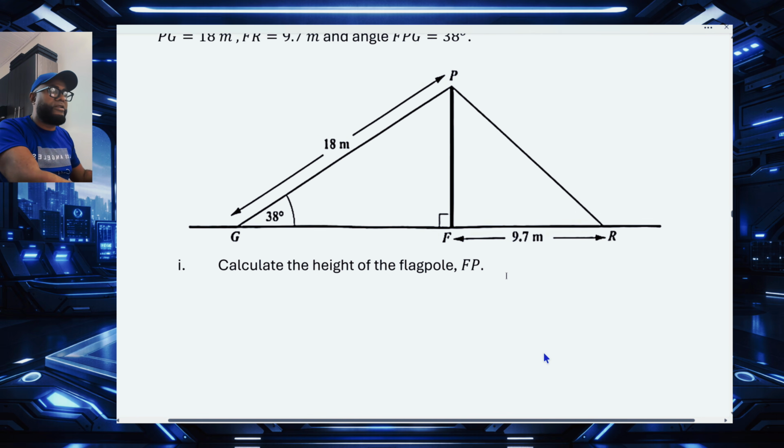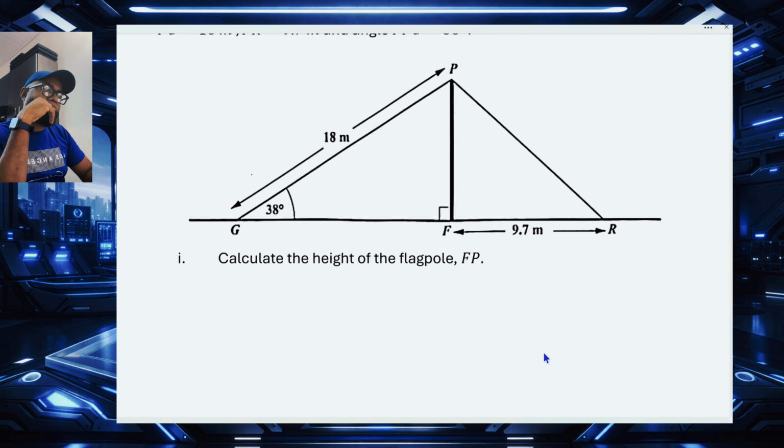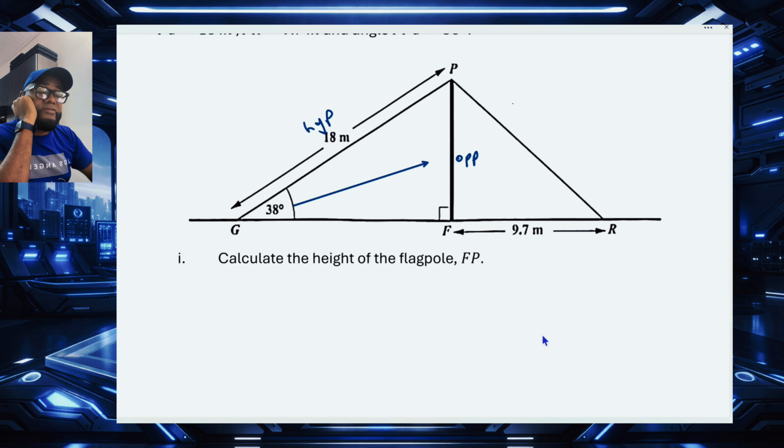Come on, what are you using? Let me hear you. What are we using here? A squared plus B squared equals C squared? No, we can't use that. Side multiply by hypotenuse, Abraham, that's what I say. So the rationale here is that you have your hypotenuse, which is 18, and you want to find your flagpole, which is your opposite. I worked with this triangle here because it had more information as opposed to this triangle. This one only had 9.7. It wasn't enough to work with.